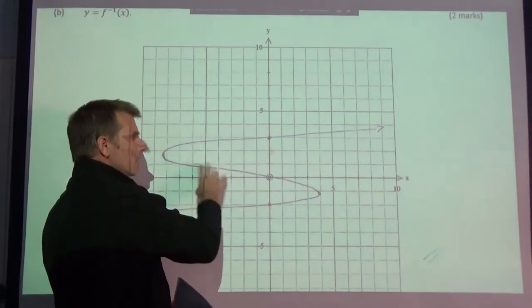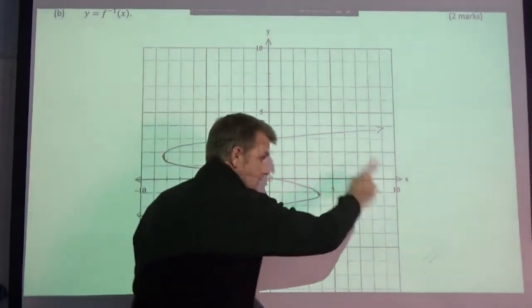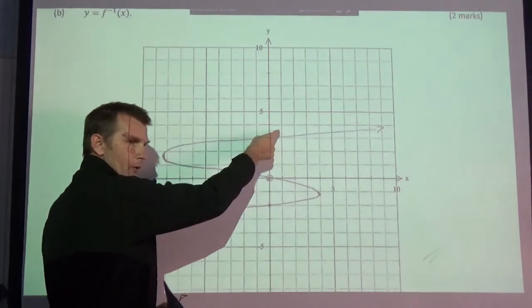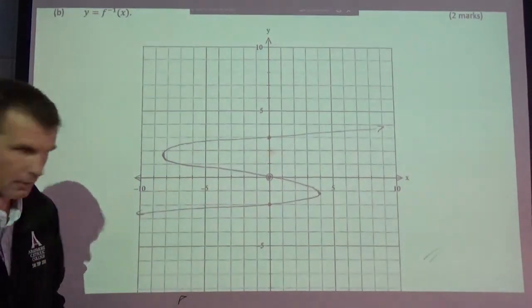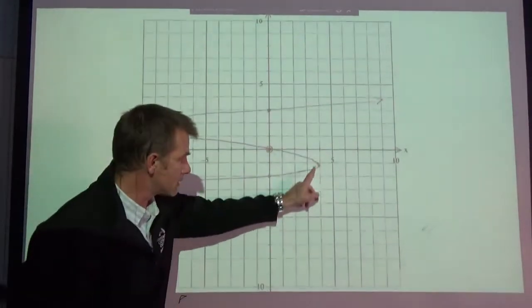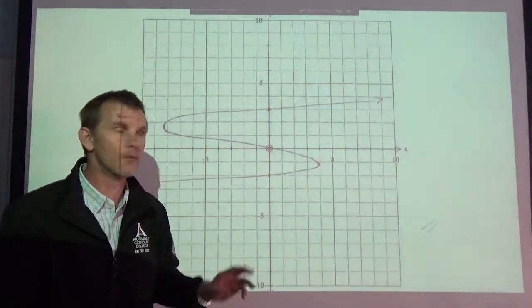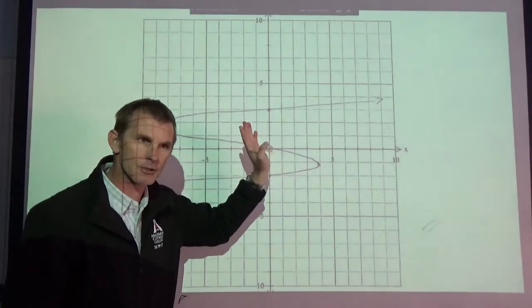Okay? Then if you get the x-intercepts from the original, make them into y-intercepts, you'll have a whole lot of points. It's connect the dots. Okay? Please, please, please make sure that you get these points in the right spot. That's what they're going to be looking for. 2 marks, easy marks it should have been.